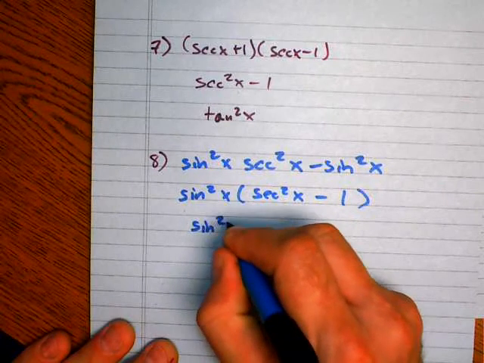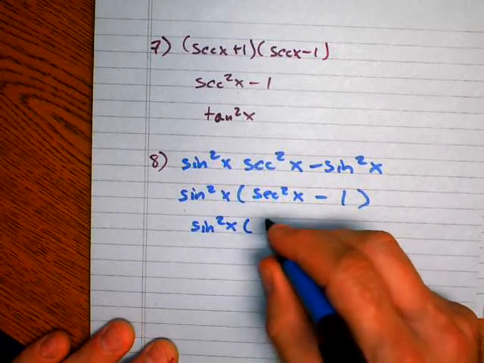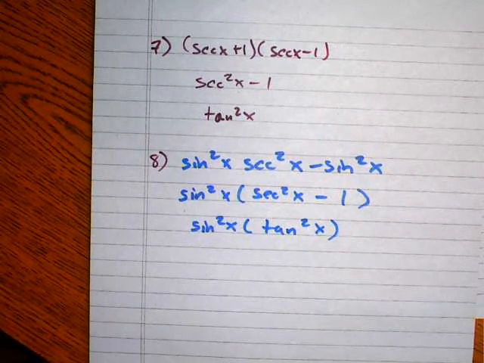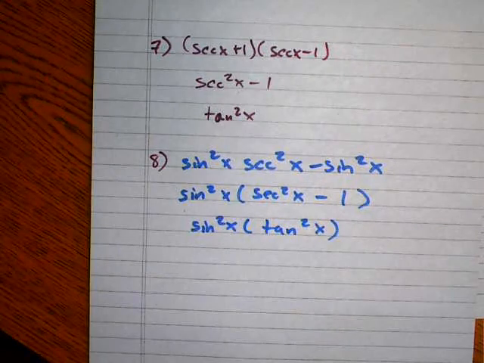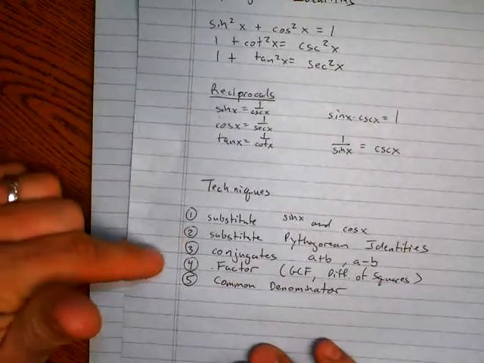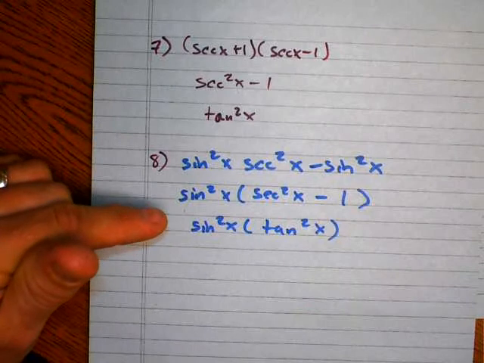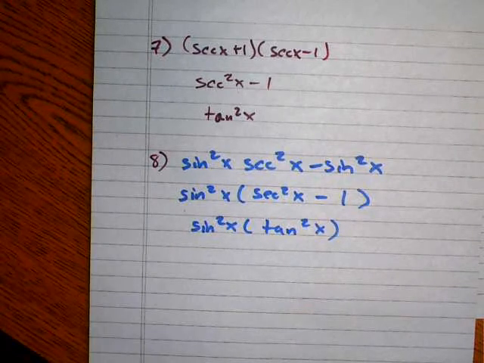So first I get a greatest common factor, and then I've got a Pythagorean identity substitution. These are all basically, if you look at your techniques, number 4 I factored, and then number 2 I did a Pythagorean identity. The point of this video is to show you that there's only 5 things you're really ever doing. Give or take a couple minor things here and there.